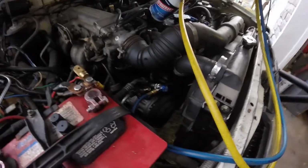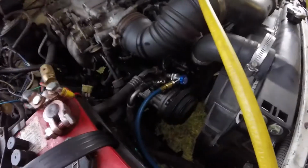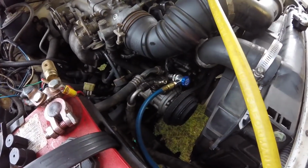I got 2 cans of Freon in. I got a can and a half in. And next thing I know, I got a can in. I started putting the second can in. I was getting ready to start it up, and all of a sudden I heard psh, loud hissing start, and it got worse and worse and worse. The luck of me strikes again.